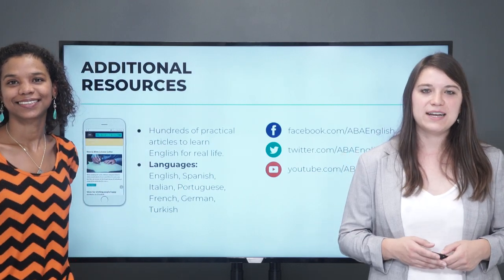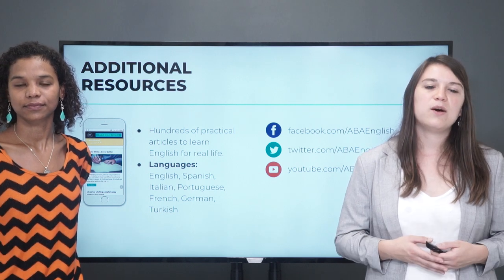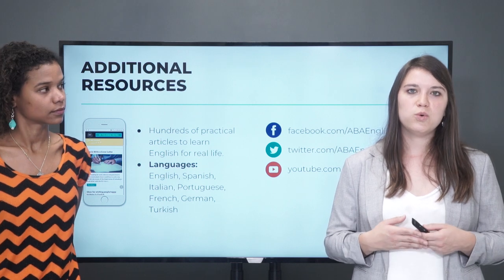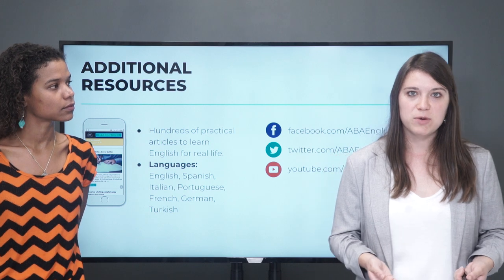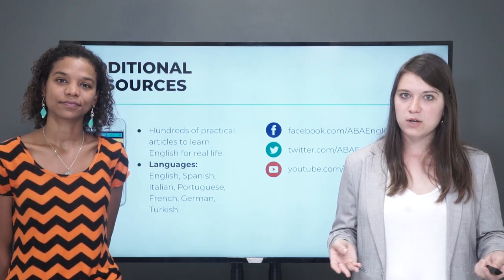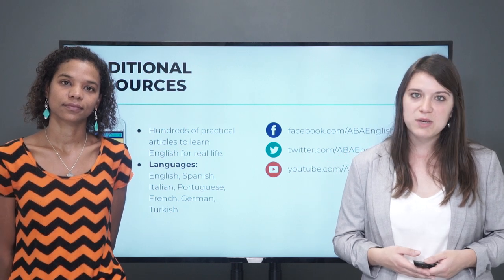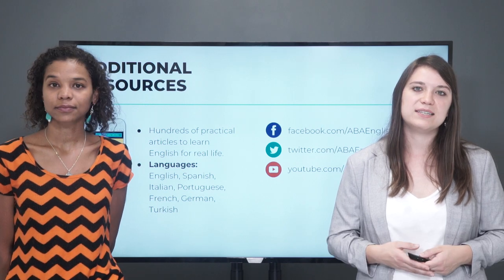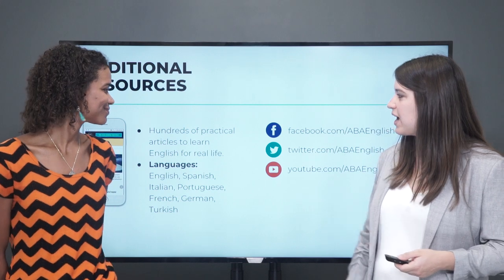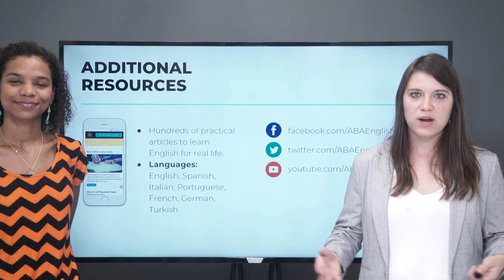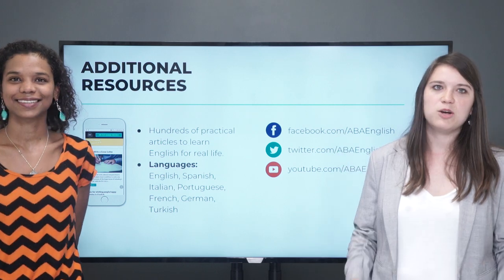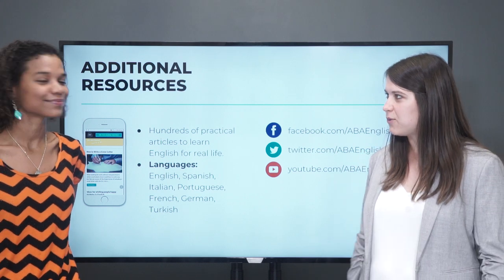Let me tell you about the course at ABBA. We have a complete course from beginners to business level with 144 units. Each unit you watch a short film, complete exercises, and watch a video class with a teacher explaining grammar. You can start as a free student with access to all video classes and the first unit of each level. Going premium gives you access to all course content and a dedicated teacher. We also have a blog with articles on grammar, culture, business English, and travel, and we're on all social media — Facebook, Twitter, YouTube, and Instagram.